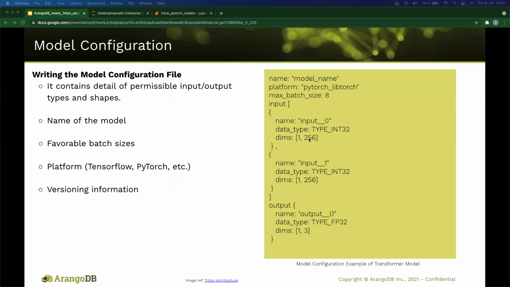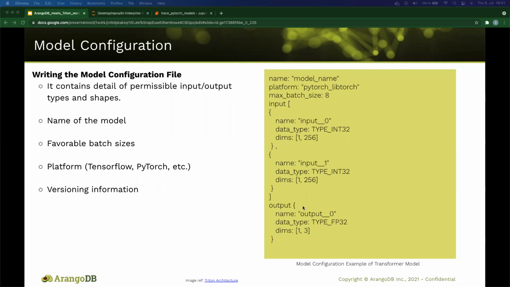And these are the dimensions of the two inputs. The first will be 1,256, and the second input also requires these dimensions. If these dimension criteria aren't met, it will give you an error. And this is the output.